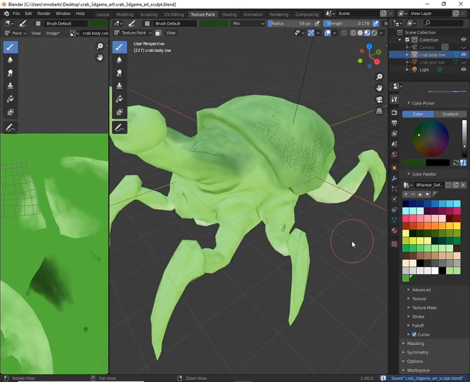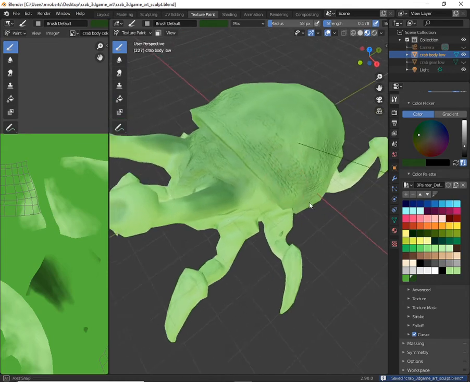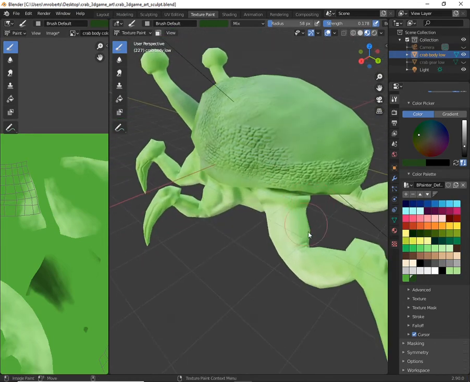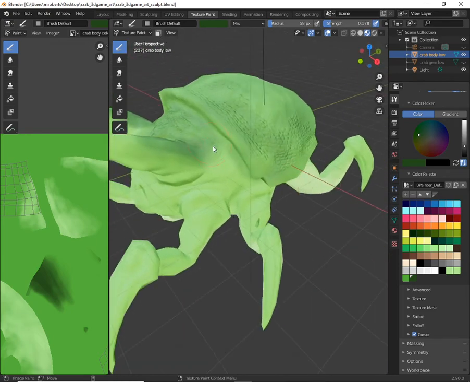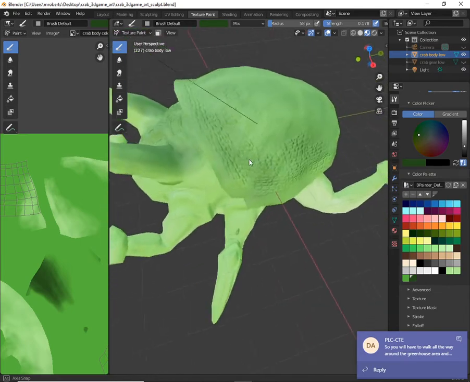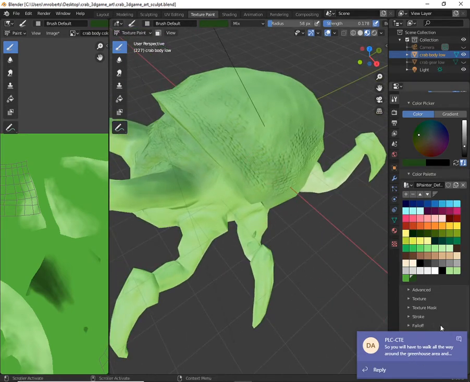So in this case, I want to show you briefly, and I'll show you how to clean up that normal mapping stuff a little bit in the next video. Remember, we're getting down to the last couple weeks, and we're hitting the final stretch. We'll do some coloring this week and next week, and then I'll show you how to pose and light and render the character, which is pretty easy.